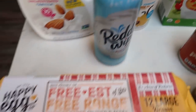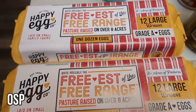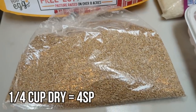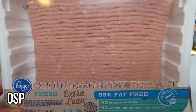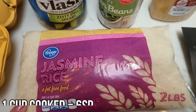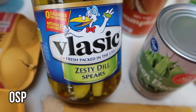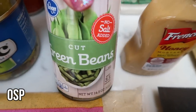I grabbed another can of Ready Whip since I was completely out. Two dozen Happy Eggs, which are my very favorite — I'm going to be using a lot of eggs this next week in recipes. One pound of steel cut oatmeal for a breakfast recipe. 99% fat-free ground turkey for a dinner recipe. Another bag of jasmine rice because I was completely out. My husband wanted pickles, so I got Vlasic zesty dill spears. And green beans for my dogs as usual.